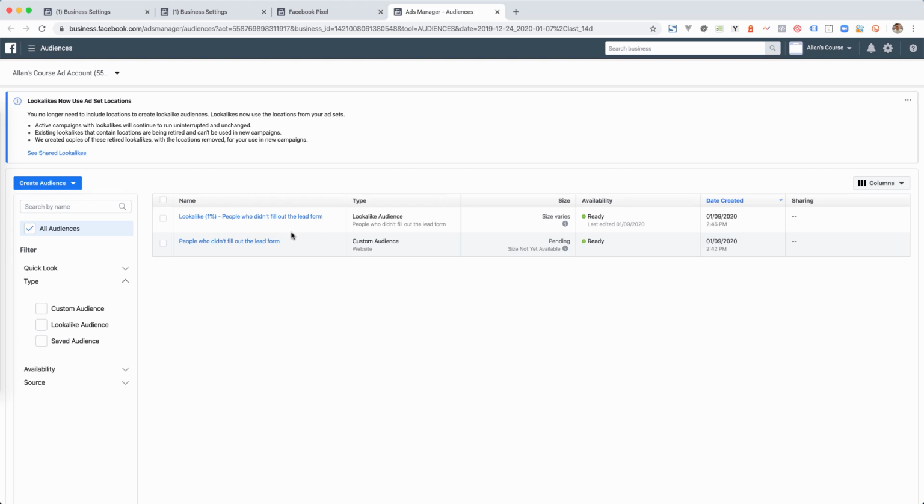So that's pretty much it. As you can see here, we now have a custom audience of people who didn't fill out our lead form. We're pretending this is people who did fill out the lead form. And we also have our 1% lookalike audience to match those people. So it's going to tell Facebook, go out there and find as many people as you can inside the criteria we select later on that are like these people and are most likely to fill out our lead form. And then we can start creating ads towards these people, and it's just going to get smarter and smarter. You'll see, in the beginning, it's going to do its best, but then as you keep getting leads and as this keeps populating, it's just going to get smarter. Your conversion rates will go higher, your cost per lead will get lower, and it's just a really good thing.